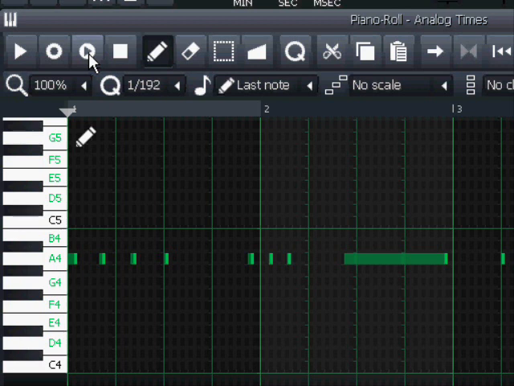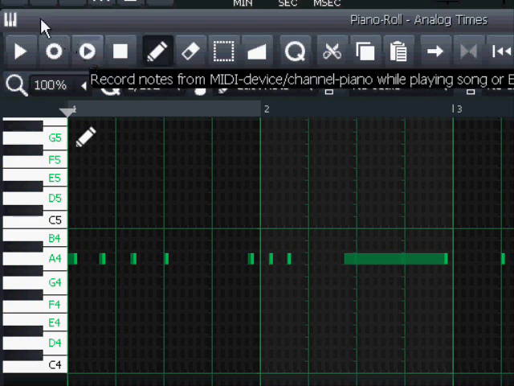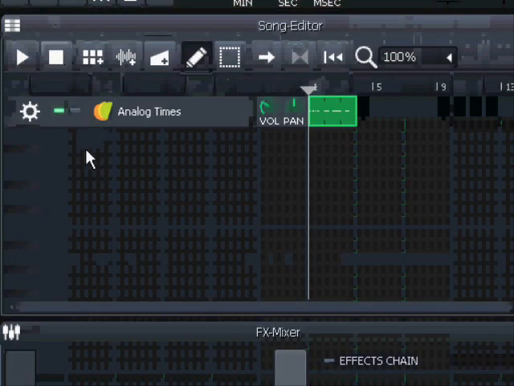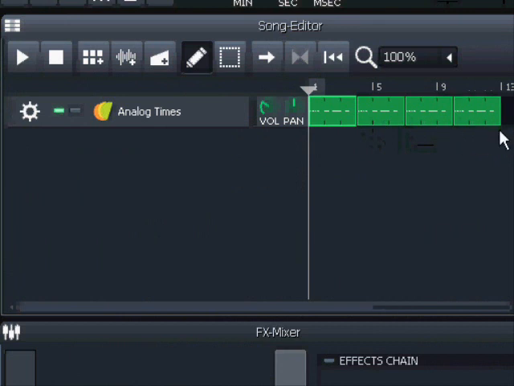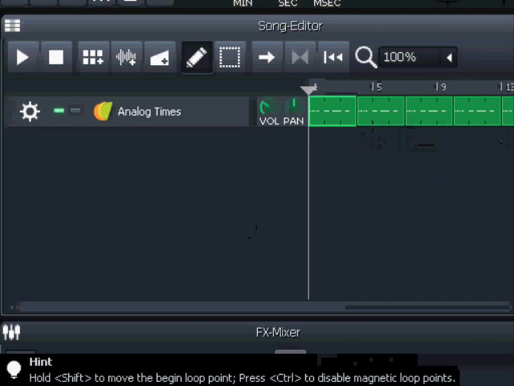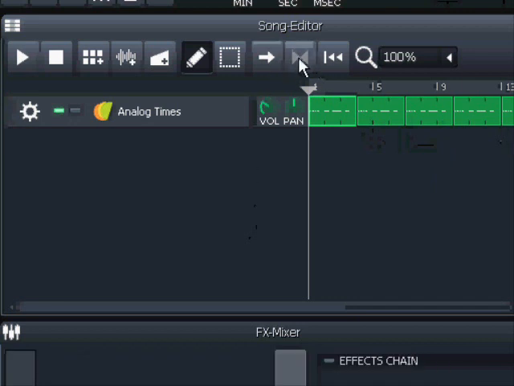So to demonstrate that, we will go back to Song Editor where we have this. Now I'm going to make some copies of that, and you can just make a loop here, like that.